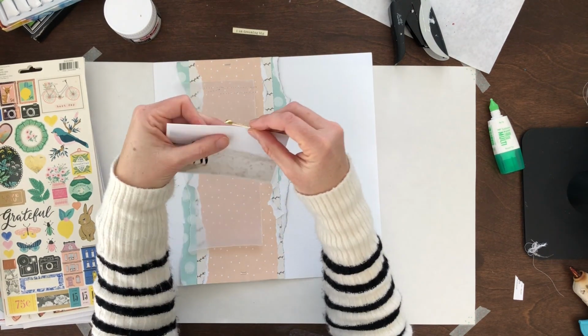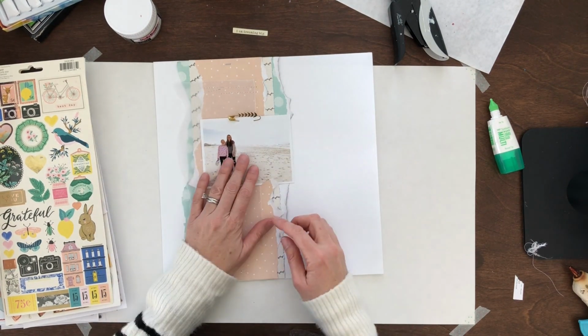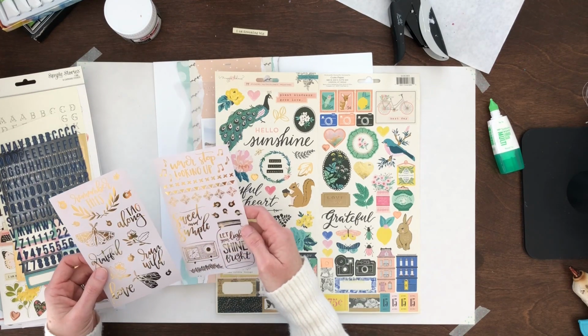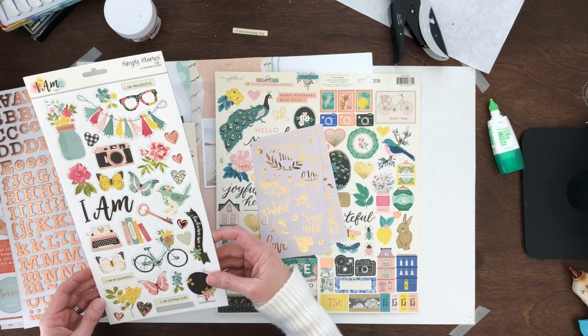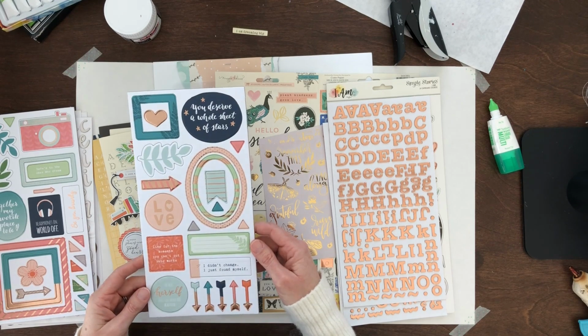Anyhow, so I stitched the vellum down on the top, and then I'm just going to go ahead and add this safety pin to the top of my photo. And then really the rest of this is all just about finding embellishments that work. I'm going to have to sort through everything because, like I said, I went into this page with no plan. It's just, how is it going to come together? So I've got to sort through everything that are in the kits.